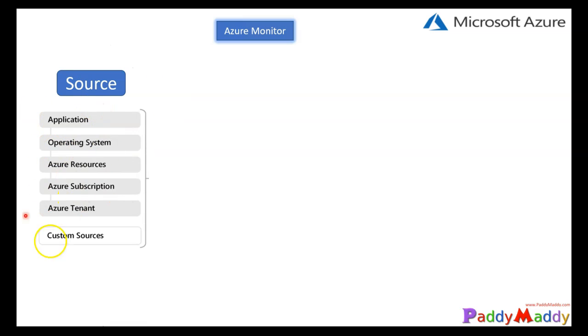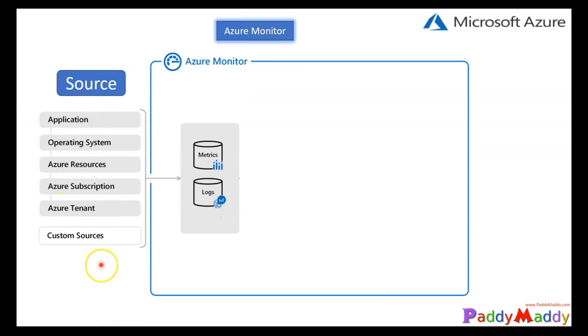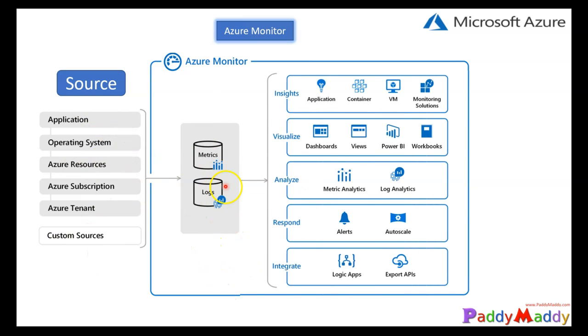And once we talk about the sources, we will take the different types of monitoring data which come as the output of these sources, and then we get that data as an insight, and we visualize and analyze it, and we also respond.